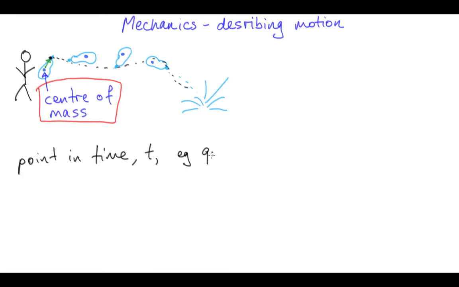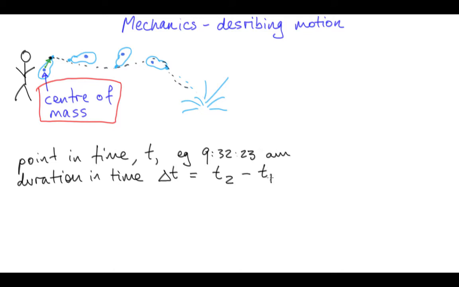Now, as a word in English, time can mean a few different things. It can mean a point in time, such as what time is it? Or it can mean a duration, as in how much time does it take me to swim 50 meters? In physics, we write the symbol t to mean a point in time, and the symbol delta t to mean a duration. Now, this delta t is just a single symbol. It's not two different symbols multiplying together, it's just a single thing. And we calculate delta t as the end time point minus the beginning time point.